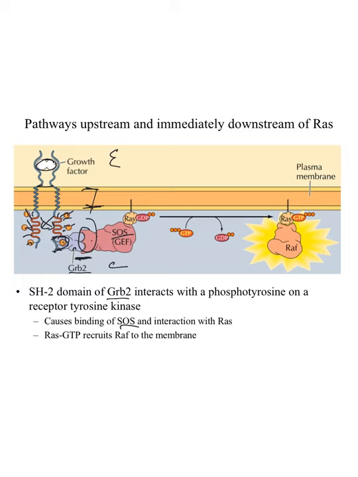So what does SOS do? Well, look what SOS is. It's the GEF, the guanine exchange factor that's going to kick out that GDP and replace it with GTP on the RAS protein. Now we've turned on RAS, and now RAS can activate RAF, and then RAF can phosphorylate MEK, and MEK can phosphorylate ERK, and then ERK can do a whole bunch of different stuff. That's the pathway. All right, let's take a look in the next slide at what ERK can do.